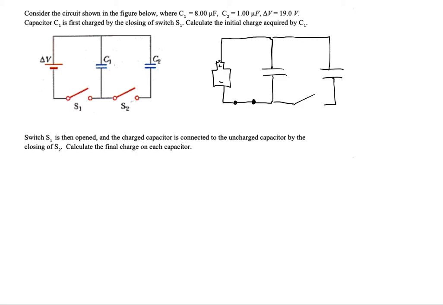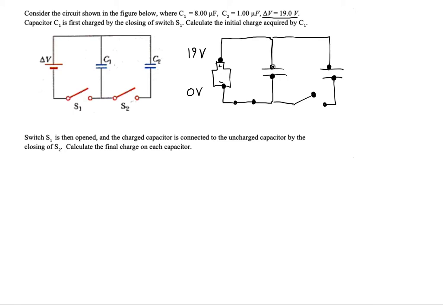One of the primary problem-solving techniques that we can use here is to label what the potential values are at different points around the circuit. Some of the most important points would be the terminals of the branches and also the capacitor plates. We want to know what voltage they're at. So I'm just going to label the negative terminal 0 volts, and I'll label the positive terminal 19 volts, because that's what they said the delta V of the battery was.